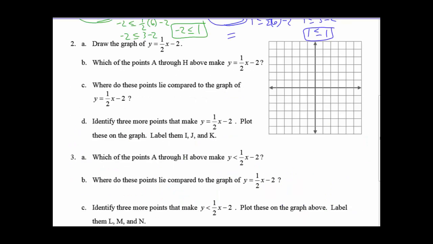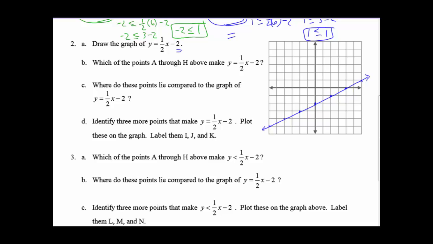2a, we want to draw the graph of y equals 1/2 x minus 2. If you remember from section 6.1, we have the y-intercept at negative 2. So we're going to go down to negative 2. From the negative 2 point, we use our slope of a rise of 1 and a run of 2. So we go up 1 and over 2 and put a point. Up 1, over 2 and put a point. We could go down 1 and left 2 to get our other points. So we get this nice graph line here. That's our graph of y equals 1/2 x minus 2.